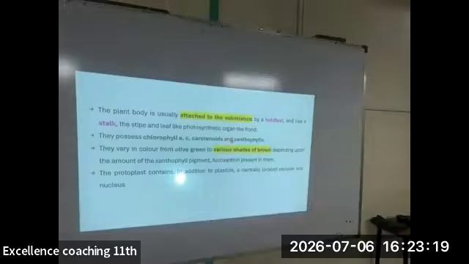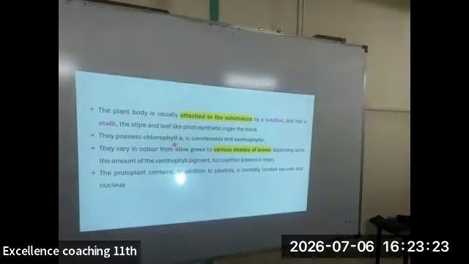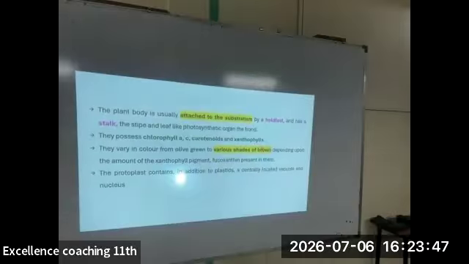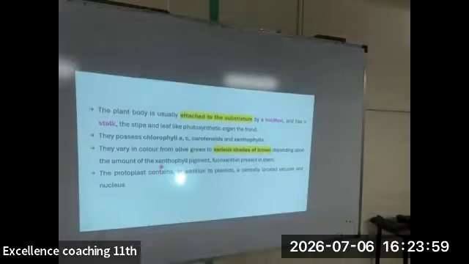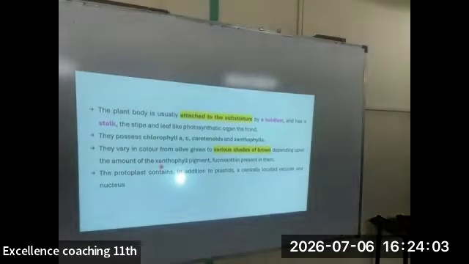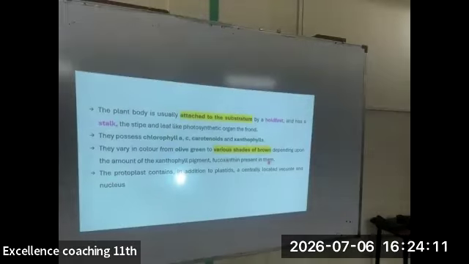Okay, there will be a leaf-like structure, but it's not a leaf. It's called a frond. Okay, then the pigments are chlorophyll A, chlorophyll C, carotenoids, and xanthophyll, almost similar to those in plants. In Chlorophyceae, it was chlorophyll A and chlorophyll B. Here it is chlorophyll A, chlorophyll C, xanthophylls and carotenoids. Okay. So the color is olive green to various shades of brown. Okay, and this is mainly because of the pigment xanthophyll. What is the pigment giving color to this group? It is the presence of the pigment xanthophyll. Fucoxanthin is present in them. There is also one more pigment responsible for the coloration, that is fucoxanthin. Is this clear to everybody?